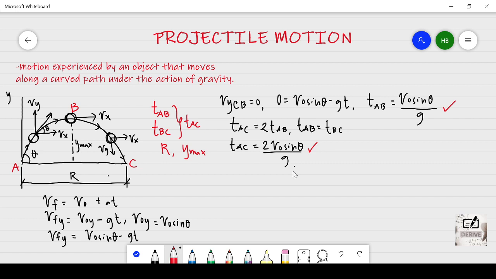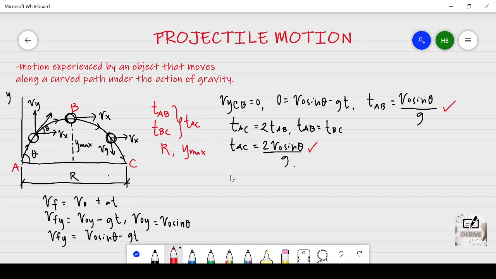So that was the total time of flight from A to C, and that was the total time of flight from A to B. Symmetrically, it is halved. So if you are going to get the time of flight from A to C, just double this time from A to B. But para lang hindi natin masabing sa drawing lang tayo gumaze, we're going to derive it, of course, in another way. This total time of flight from A to C.